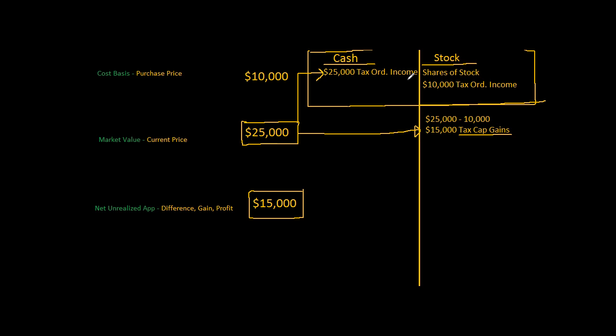But to pay that 25% of $25,000, you have $25,000 in cash. So you have the cash to pay the tax, not a big deal. Over here, now you're paying 25% on $10,000, but you didn't get any cash, you just got shares of stock. So if you wanted to pay that tax, you'd have to do it out of pocket, and that'd be $2,500 out of pocket that you have to pay. So big difference, and that's kind of a downfall of that scenario.